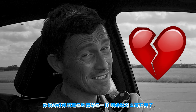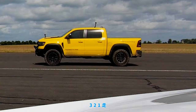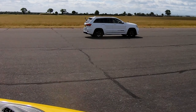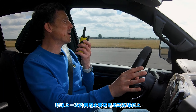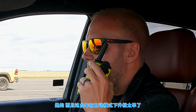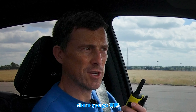Once again, a rolling race from 50 miles an hour, but this time in our sportiest setting and manual mode for the gearbox, starting in third gear. Three, two, one, go — oh, he's got me there. Oh no! The issue last time was just the kickdown. Even though these have the same transmission, this one just kicked down quicker than yours did when it was in normal mode. Yes, and it shifts up a little bit too soon in auto — I think that's what the problem was.